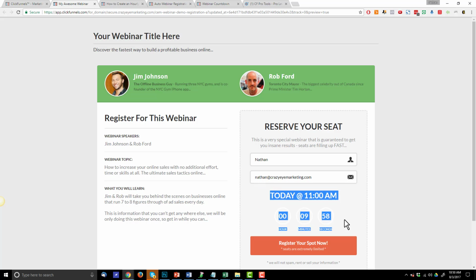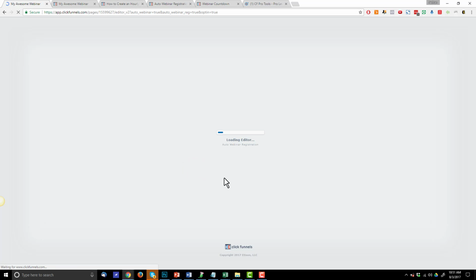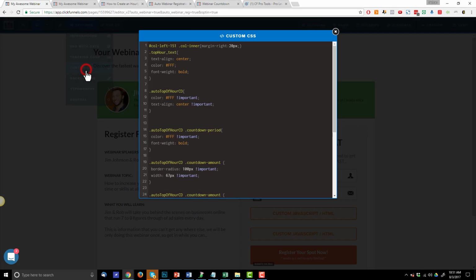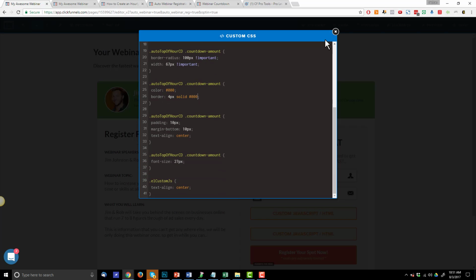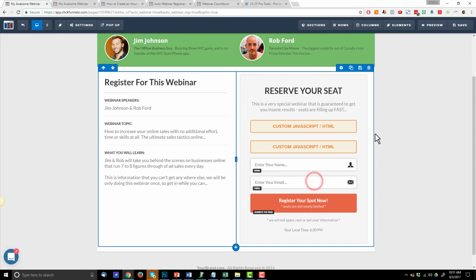So we see right here I have my timer counting down. Today at 11 a.m. it's 10:50 a.m., so I got about 10 minutes, or 9 minutes and 52 seconds. Now it's white, so I got to do some editing with this CSS right here. Now I'm just going to do this real quick because I'm not going to show you how to customize these pages because we'll be here all day. And like I said, hopefully you know the basics of ClickFunnels so you know how to do this type of changes.